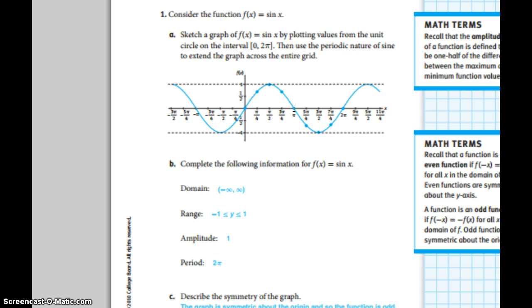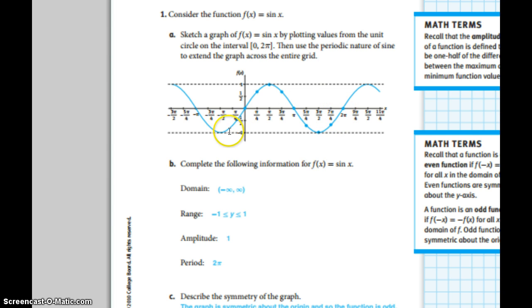And then we get into quadrant 3 and 4 where y is negative. Okay, 5 pi fourths, that's 225 degrees, 180 plus 45, it's negative 0.71, negative root 2 over 2, down to 270 degrees, 3 pi halves, negative 1, comes up to 315 degrees. This is quadrant 4. This is a negative 45 degree angle or a 315 degree angle. Okay, it's negative root 2 over 2. Comes up back to being on the x-axis where y is 0.